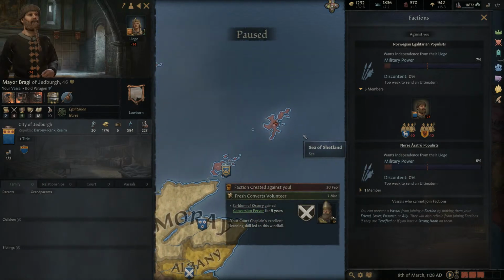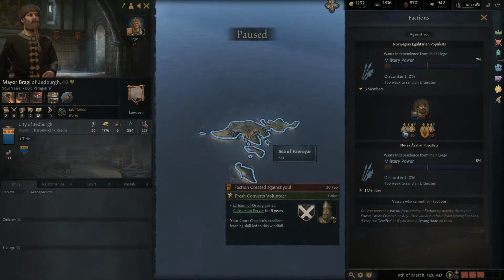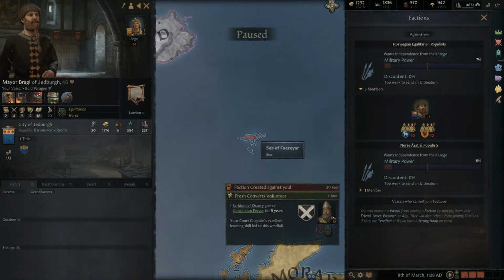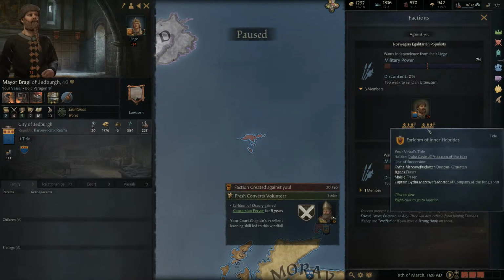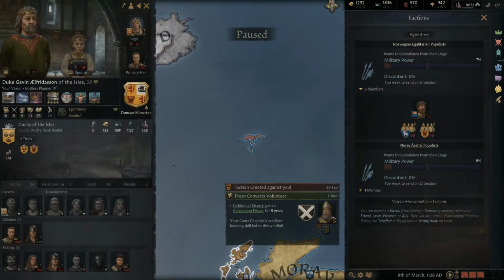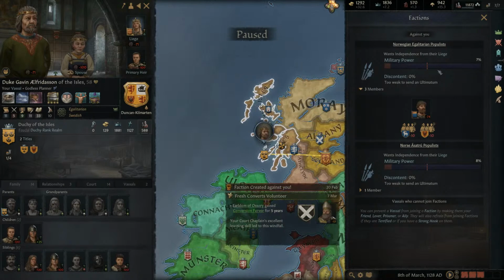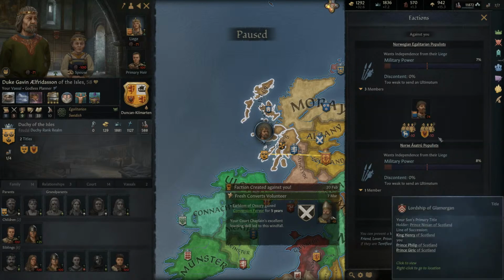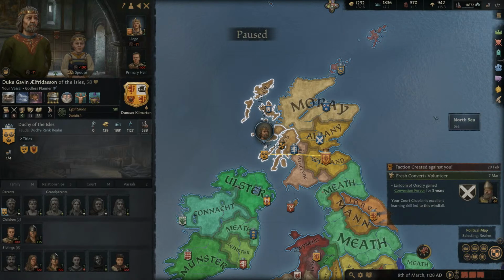That is way up here. They want independence as part of the Norwegian egalitarian populists, but they don't really have a chance of that happening, because they've only got 2 earldoms that come close, so I don't think I have to worry about that. Now, the Astaru populists also don't have to worry about, so my factions actually aren't a big deal.